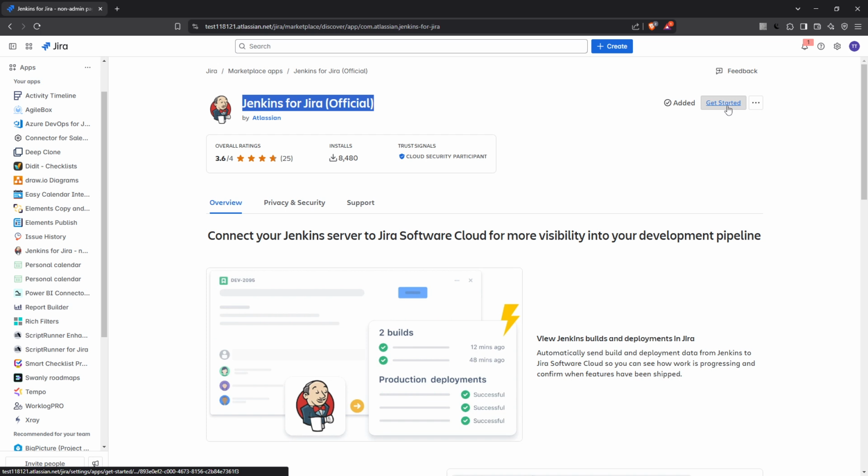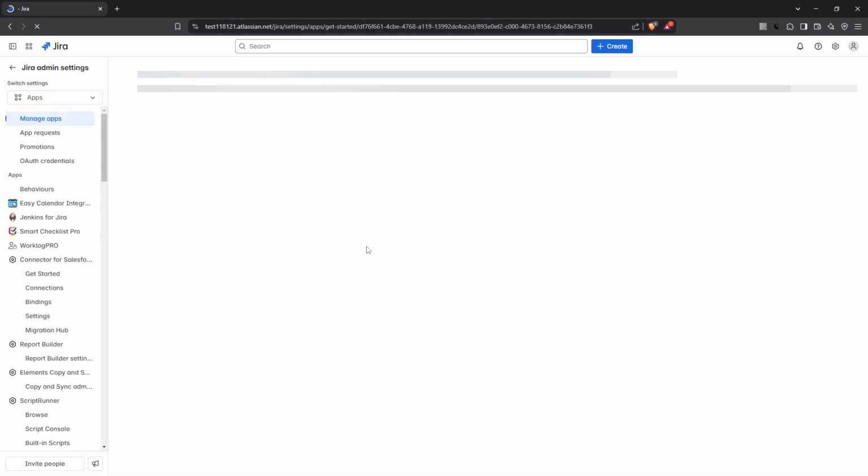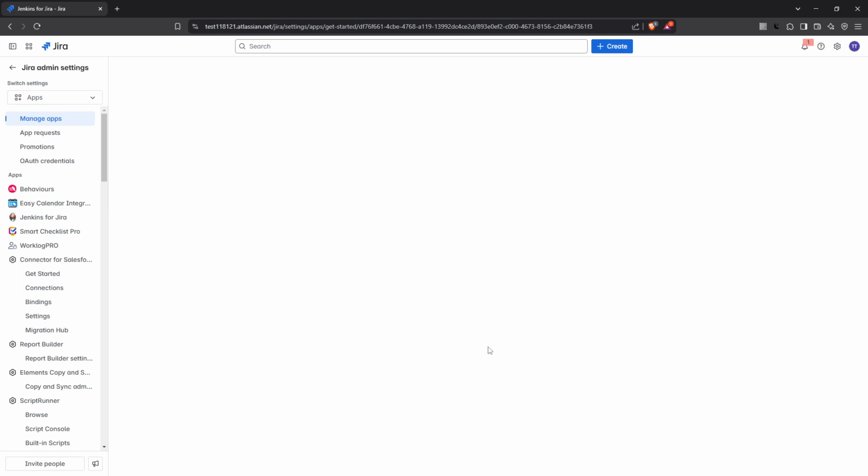To connect your Jenkins server to Jira, you'll need to ensure a couple of things are in place. Firstly, you must have an active Jenkins server running. This is crucial because without a live server, the integration cannot function. If you're not the Jenkins admin, this might be the perfect time to involve them in the process. They have the necessary access and permissions to facilitate the setup.